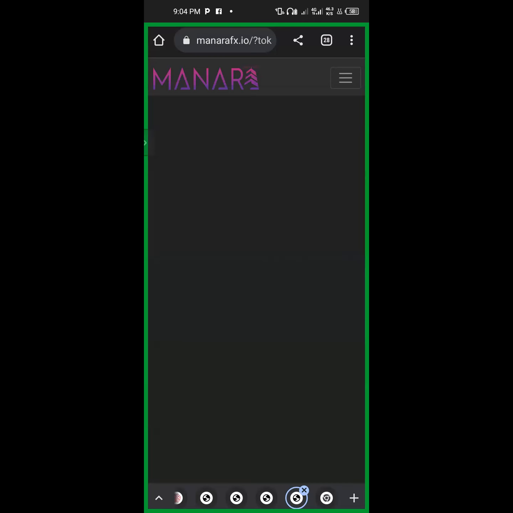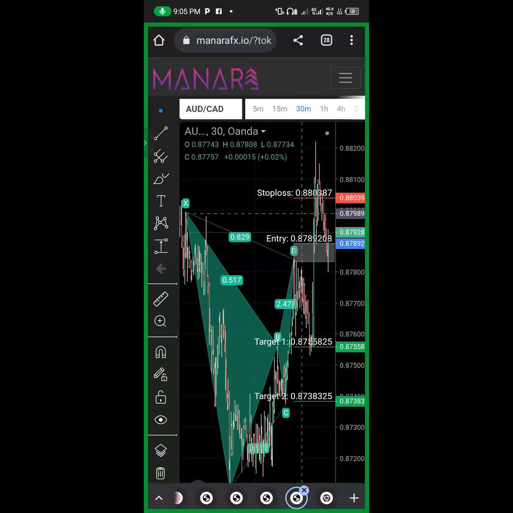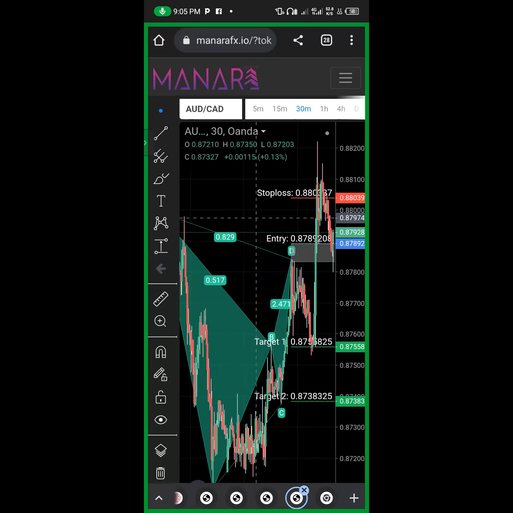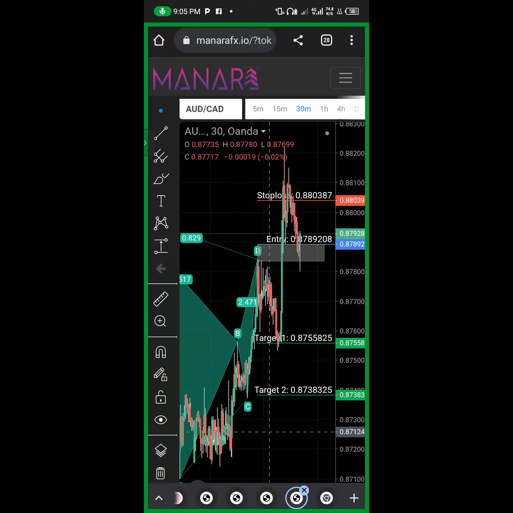So we check AUD CAD. Here it is. Now, I want you to see something beautiful here. AUD CAD was the first trade idea sent on Friday, guys. Now, see what happened. This trade, according to Manara, will be counted as a failed trade. You know why they will call it failed? Because Manara always expects that when Manara sends the trades to you, you eat target 1 and target 2. Remember, AUD CAD was to sell, right?